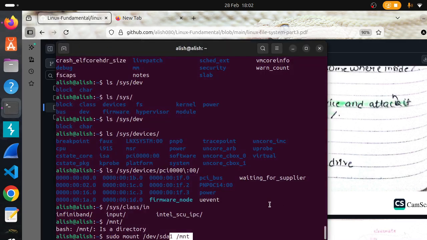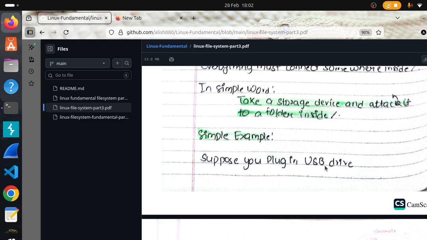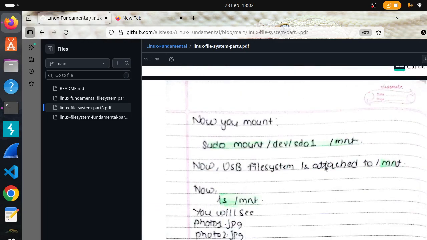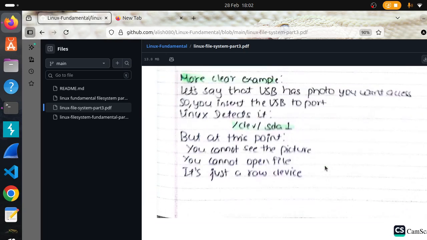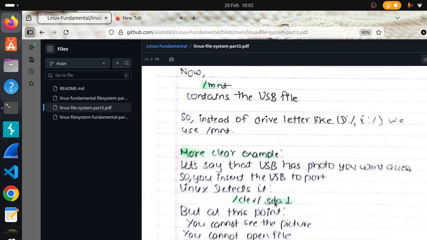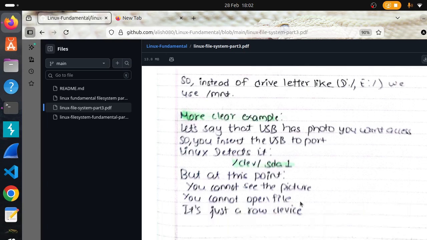Okay, I'll give you a clearer example. You have a USB which has photos, and you want to access them. So you insert it into the port. Linux detects it as /dev/sd1, but at that point you can't see the pictures or open files, it's just a raw device.